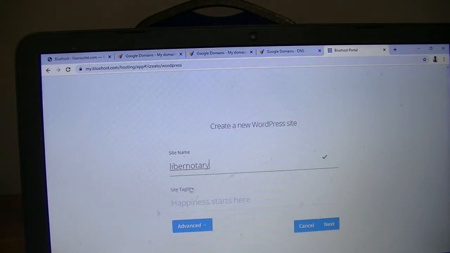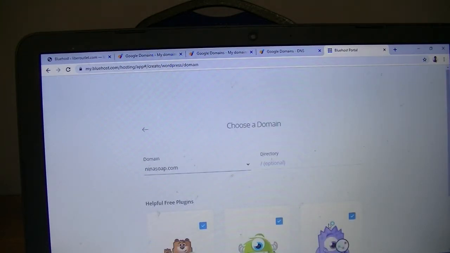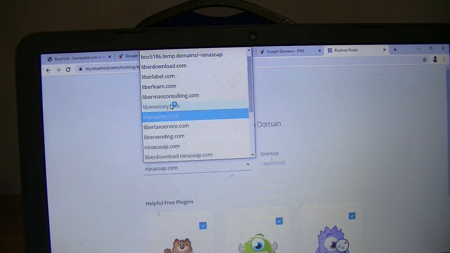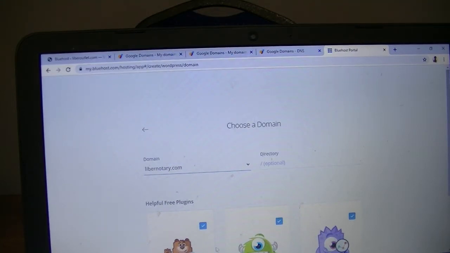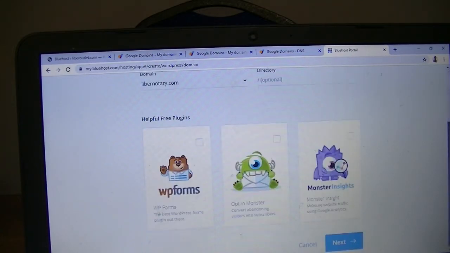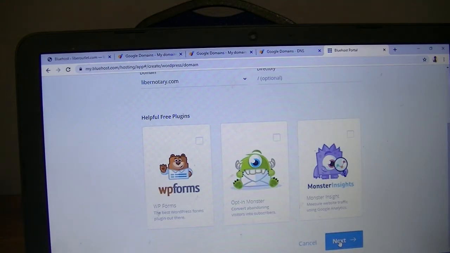And I'm not going to put any tagline just yet, and I just want to make sure I got it right, and I'll click on next. And here I will scroll to choose the right one, and that will be this one. And I will uncheck all of those boxes here, and I'll click on next.